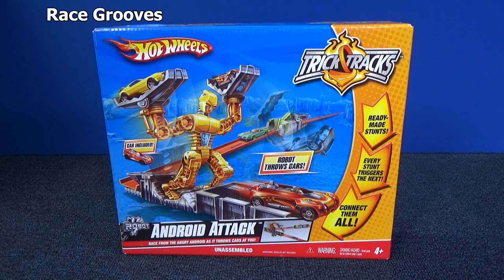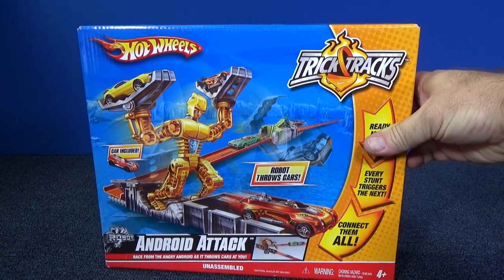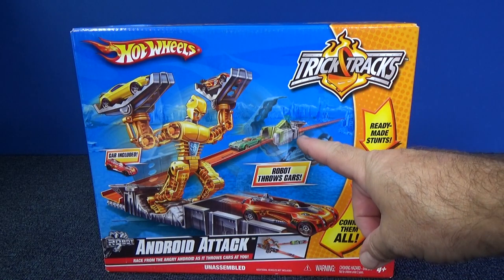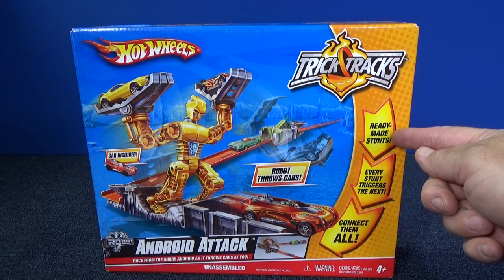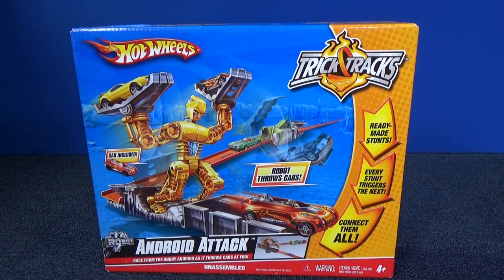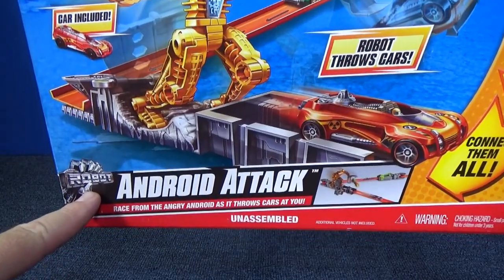I'm going to take a look at this Hot Wheels Trick Track set, Android Attack. This was a copyright 2010. Trick Tracks were like dominoes, where one stunt led to the next stunt, led to the next stunt. Ready-made stunts, every stunt triggers the next, and you can connect them all. This was part of the robot series of Trick Tracks.